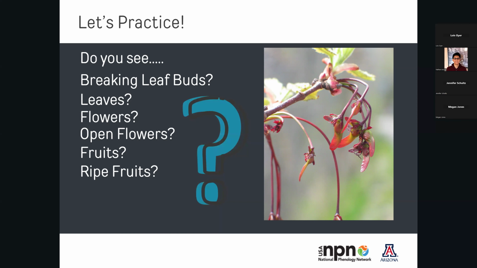I have a kumquat tree out on my porch, and it has leaves, and it has breaking leaf buds, which is kind of cool, actually. And it does not have flowers, and it does not have fruits.